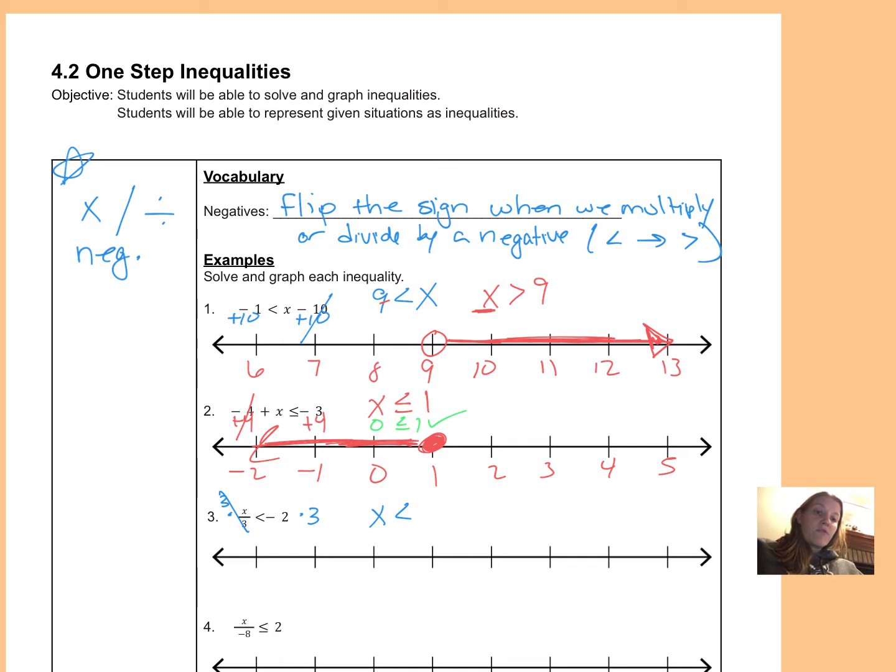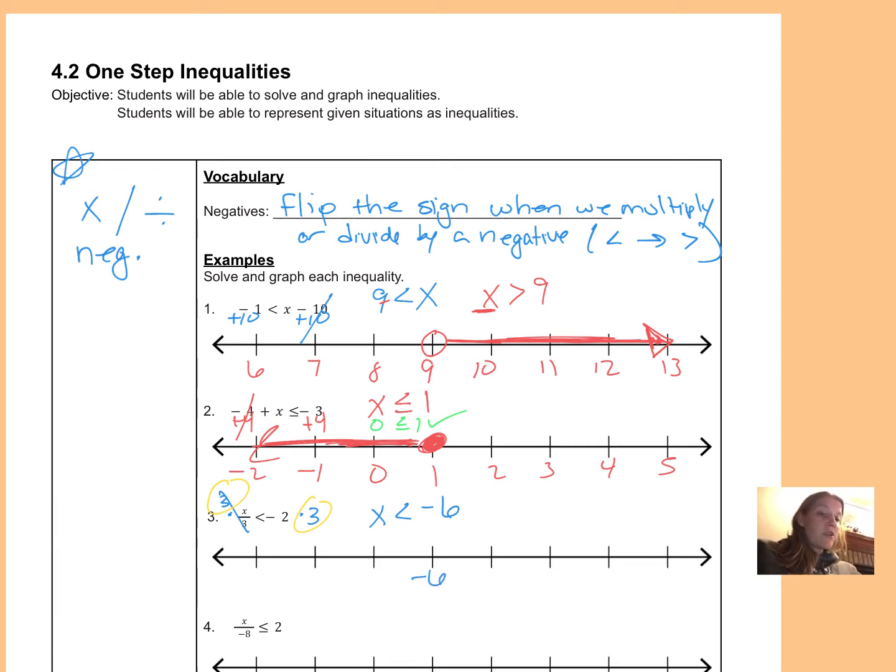Negative 2 times 3 is negative 6. Now, if we think back to our rule here, it says if I multiply or divide by a negative, I flip the sign. But I multiplied by positive 3. So because I multiplied by positive 3, I do not need to flip that sign around. I don't care that that negative 2 was already there. It was already there. I didn't change it. What we did is multiply by a positive 3, so the sign did not have to flip this time. But I do need then a negative 6, and I'm going to finish my number line.